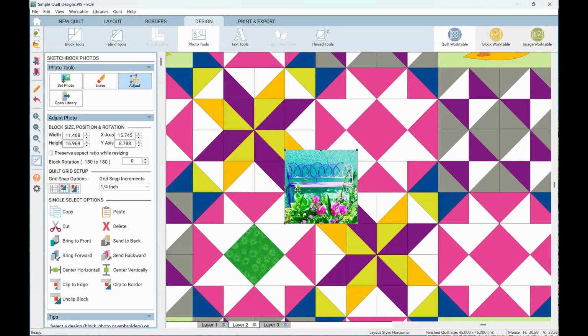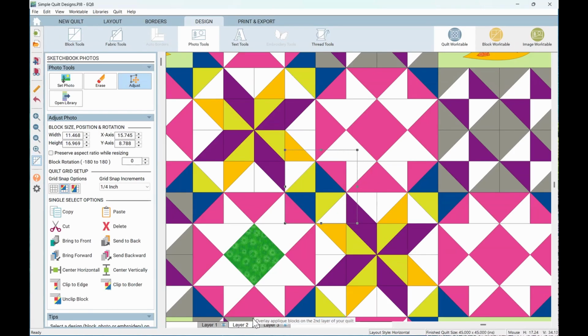Okay, but I gave you the general idea about pictures, and pictures are in layer 2. And just so you can understand about the little eye, when I click on the eye next to layer 2, see there's still what looks like it could be there, but you don't see it. That's because it hid that picture.